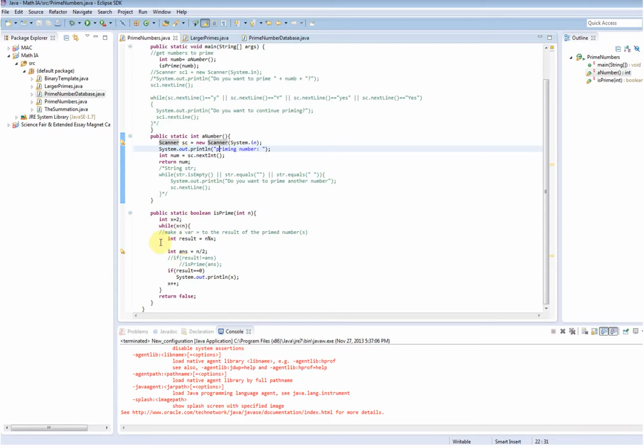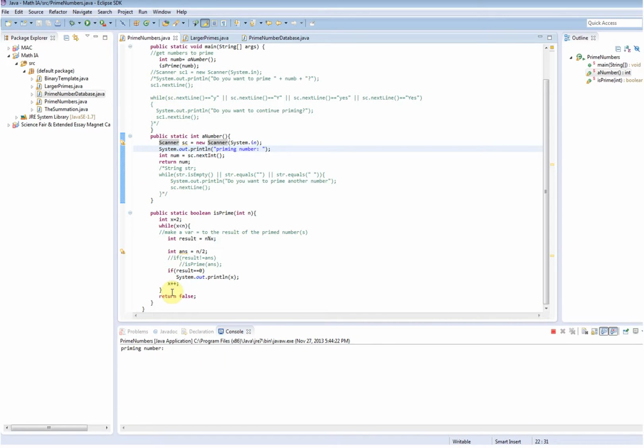If yes, go on and divide that number by 2, find the remainder, and set that remainder value to this variable called result. Then this is another method right here I'm going to explain in a second, and it takes that result value, puts it into an if statement, and it says, hey, if that remainder is nothing, print it so I know. And that basically is telling me right there, this is a factor of this number. So let me show you what I mean.